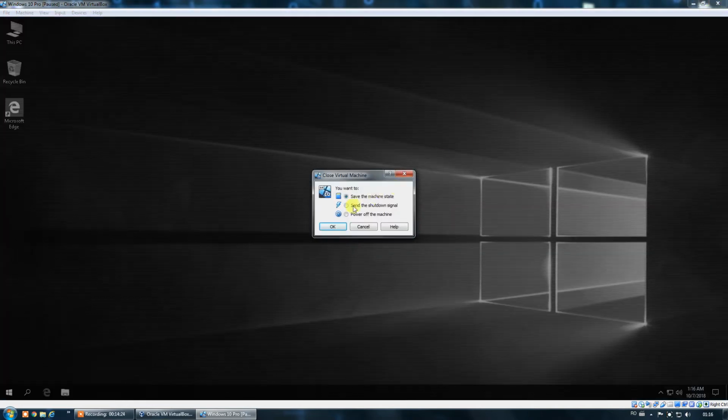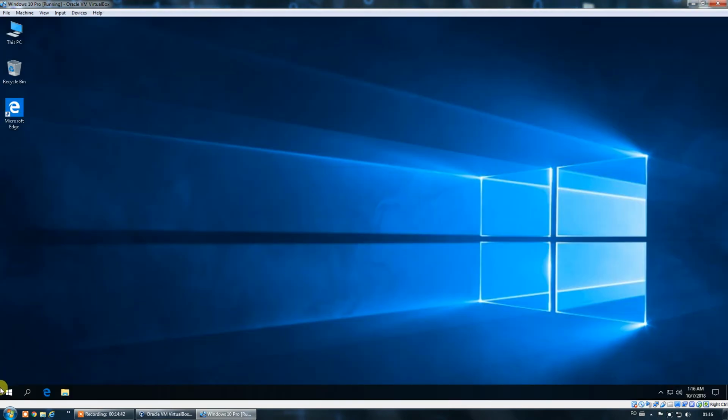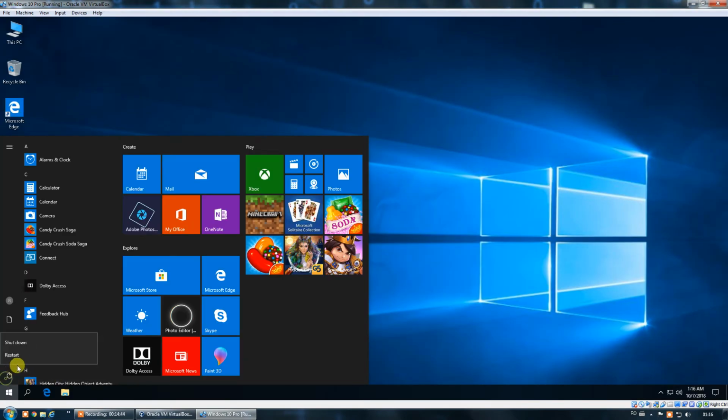If we click on the X, it will ask us what to do: save the machine state, send shutdown signal, or power off machine. Basically, power off machine is like cutting the electricity to your computer and it will shut it down. In our case, we will not do any of these. We will shut down cleanly.